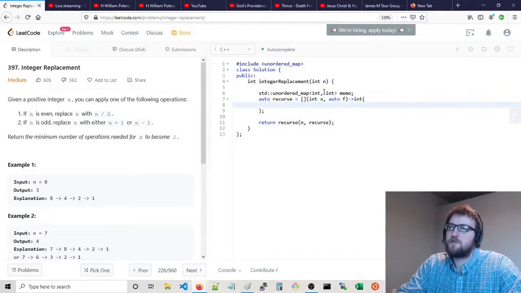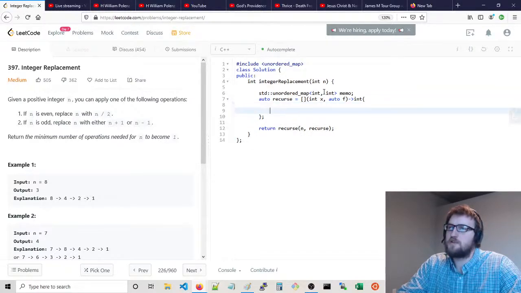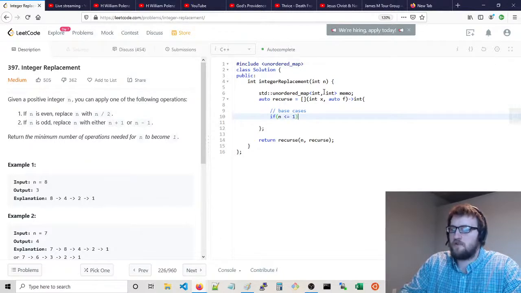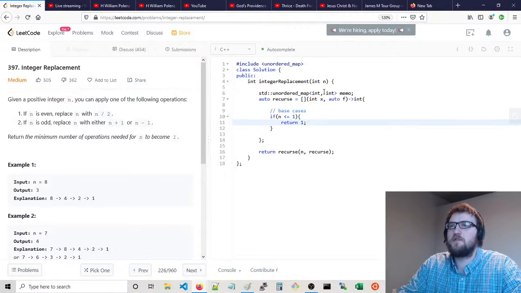But anyway, so okay, we'll say base cases: if n is less than or equal to 1, then return 1. Minimum number of operations for n to become 1. I think it's actually 0 if it equals 1.